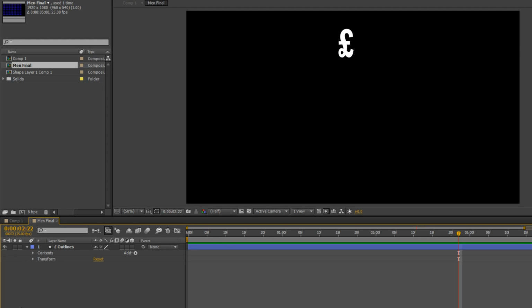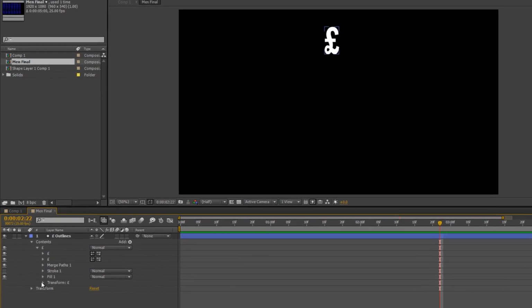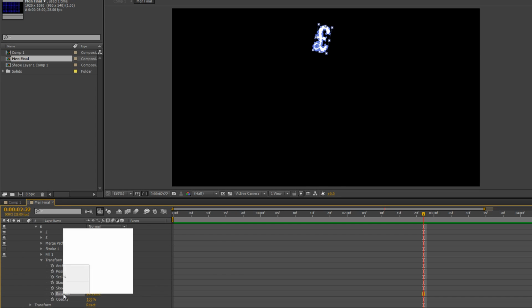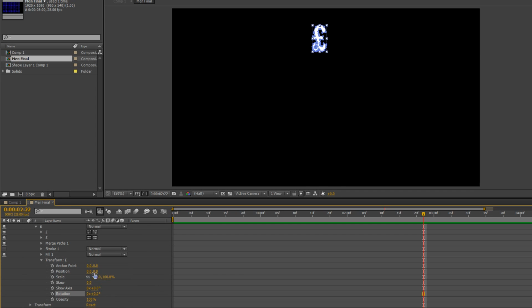And when I open that up, you'll see that I've got contents, and under contents I've got the pound sign. Open up the pound sign and I've got transforms for that pound sign. And you'll see that when I actually click on those transforms, there's the anchor point at the bottom. Just go to my selection tool. And with the anchor points, I can do things like rotate it in place and have a play with the item and scale it and move it, whatever I need to do.